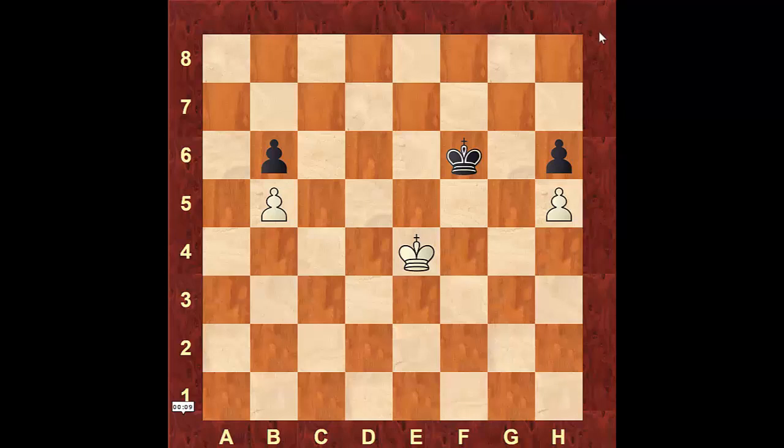What you don't want to do is count: if I go here then he goes there, and if I go here then he takes the pawn, and if I take the pawn then he goes here, and if I move away then he goes... I'm not really sure, as I already forgot where his king was at. If you count like that, you're not going to be able to easily calculate a given position, especially when you're in time trouble. You're going to have a hard time figuring out this position, counting like that all the way to the end, because what you're doing is you're giving your brain an arithmetic sequence to remember.